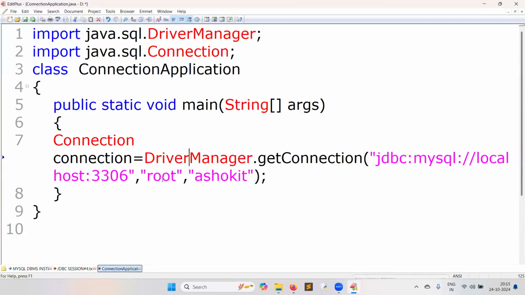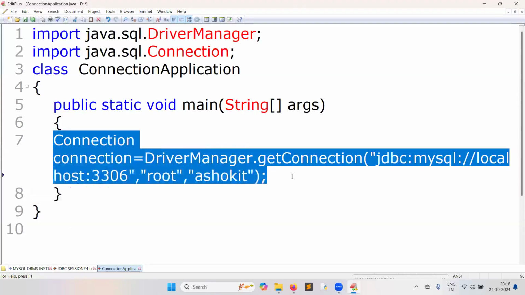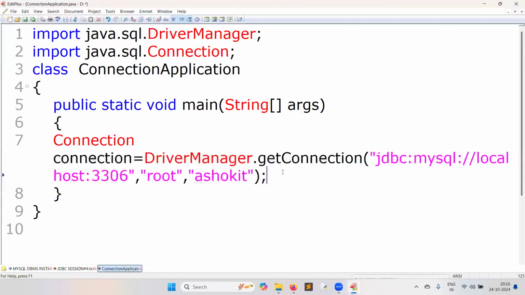The second argument is the username. The third argument is the password. When this line is successfully executed, the Java program gets connected to the database server.